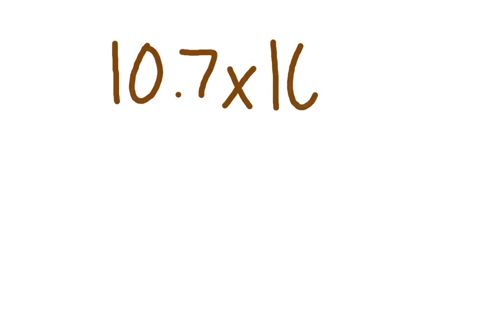Let's say you had 10.7 times 10 to the negative 3. While that might look like scientific notation, the problem is the decimal is right here. It should be over here. So this is almost in scientific notation, not quite.